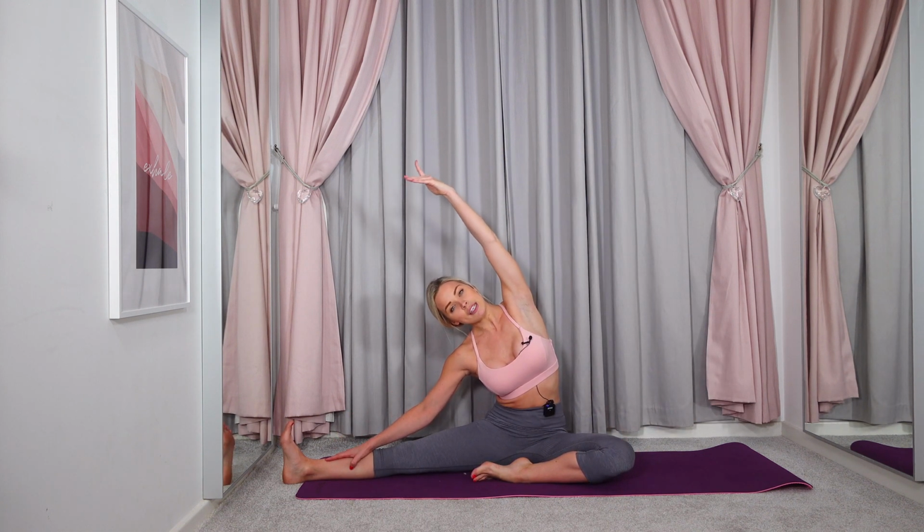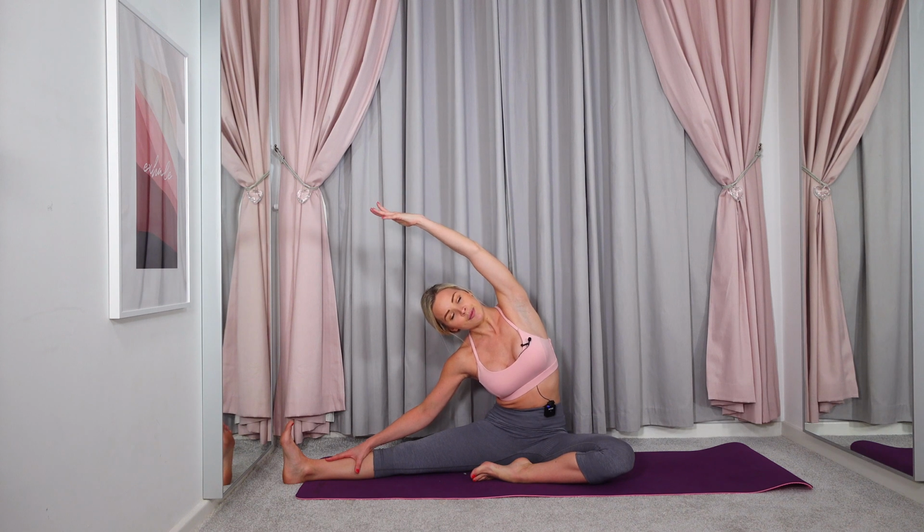If you want to take a little side lean here, feel free. Opposite fingertips to opposite toe. And lift all the way back up. Carefully bring your legs back together again.